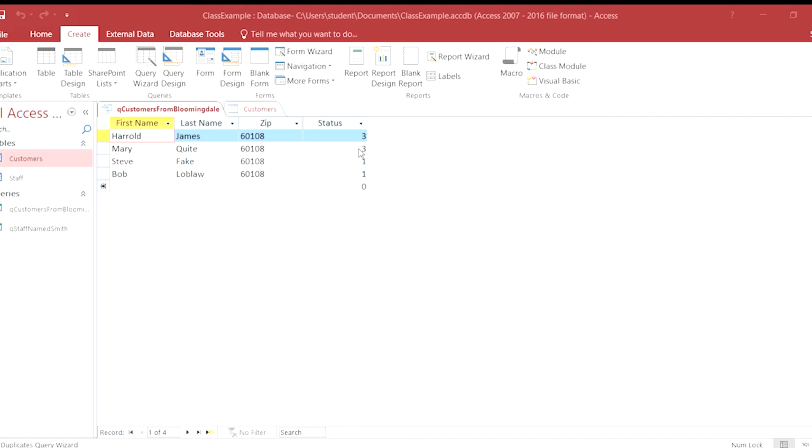It's asking me what source I want to find the duplicates in. We want to find them in tables. You notice here at the bottom you can choose tables, queries, or both. Now I just want to find them in tables, so I'm going through there, and I say next. I want table customers, I should have said. Next. And now it's asking me what fields might contain duplicate information.